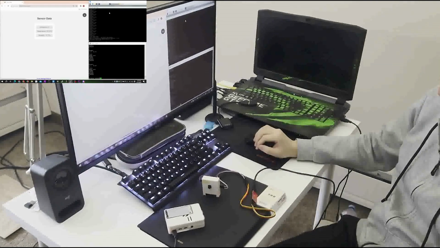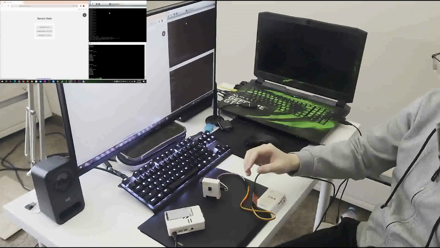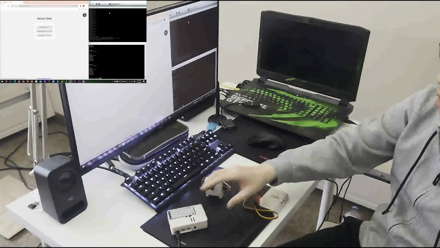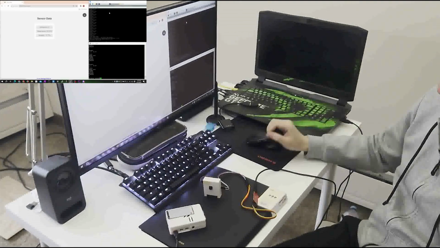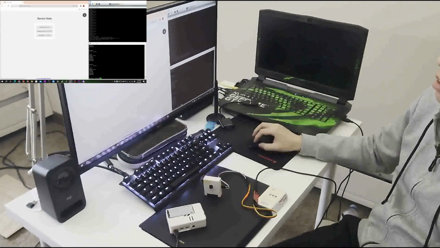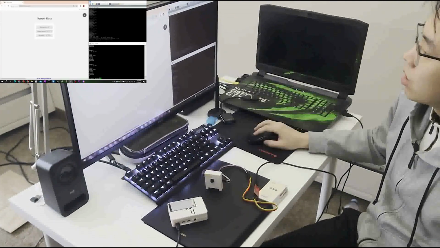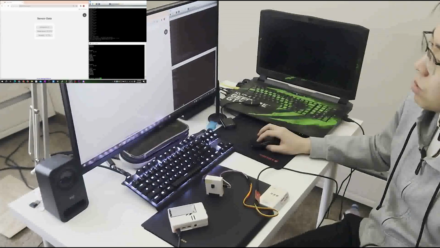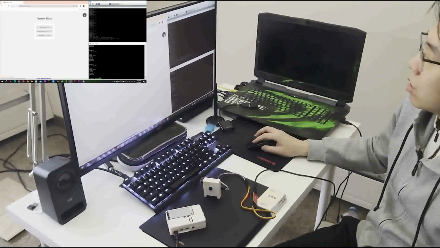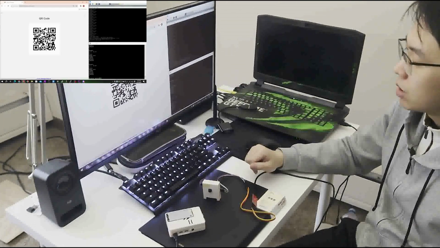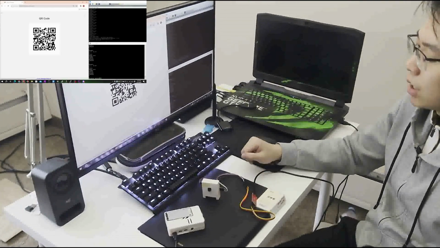So the first step, the user should connect the main hub to power and the Wi-Fi. The second step is to log on to the website here. On the website, there is sensor data which comes from the last run, and click the Q here. It shows the QR code which is required for setting up the satellite.